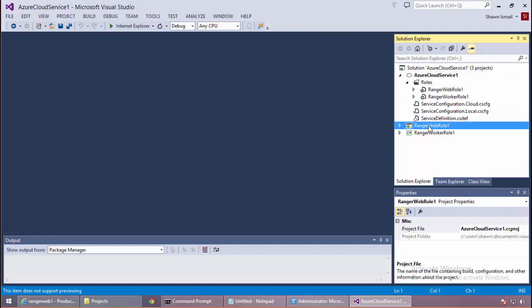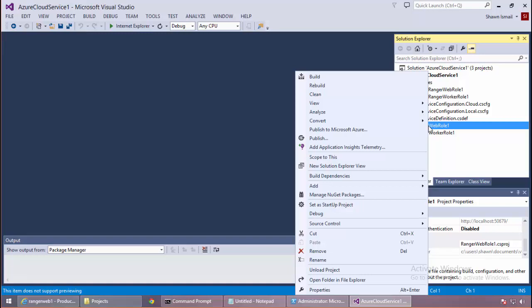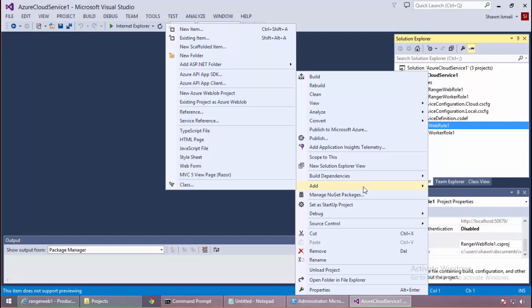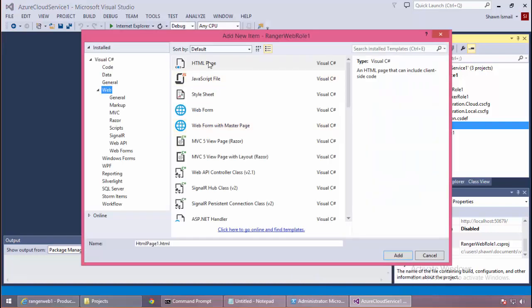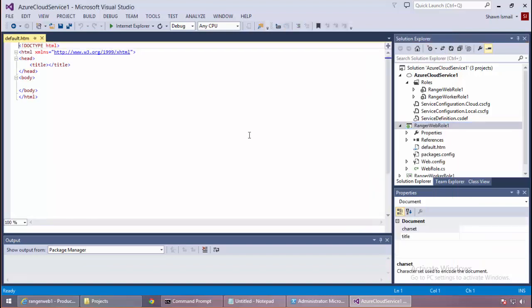Let's go ahead to the web role and let's actually add a new item. So I'm going to go to add here and add a new item. And I'm going to say that I just want a basic HTML page. I'm going to call mine default.htm. Click on add. So it basically brings up a little HTML file.